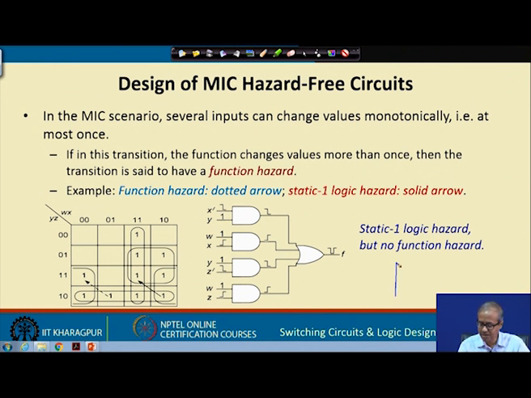What does that mean? Suppose I have realized a function, there are some inputs and more than one input can change. Now, when more than one input can change, the order in which the inputs will finally change will depend on the delays and their variations. So, there can be multiple scenarios. If you look at the function at the functional level, when these multiple inputs are changing, you can have function changes occurring as a hazard with respect to the function. So, even if you forget about the delays, if the input changes are not happening simultaneously, such kinds of hazard situations can occur. In this diagram I have shown that for multiple input changes there can be a hazard scenario.